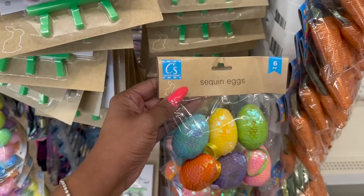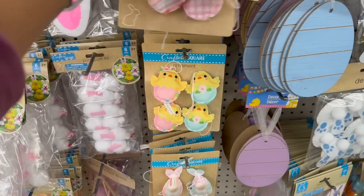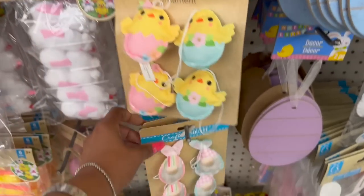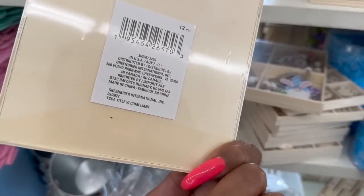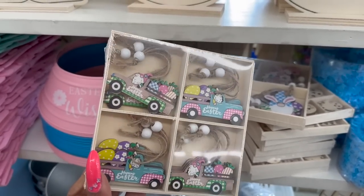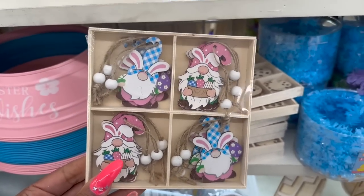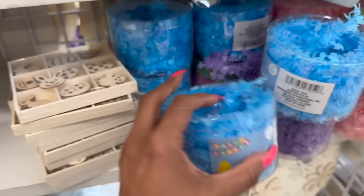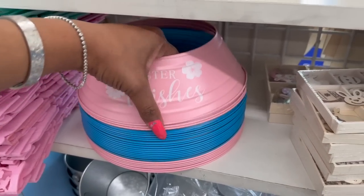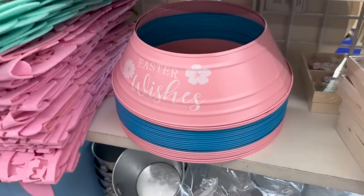How pretty are the decorative sequin eggs — you get six of them, definitely new. They have so many things for the little Easter tree: the chick and the gnome. They're by Crafter Square Greenbrier. They have the gnome with the truck that says Happy Easter — those are adorable. They also have the Easter Garland out in pink, multicolor, and purple, plus signs that say Easter Wishes and Hoppy Easter. So many cute little things to decorate your Easter tree with this year.